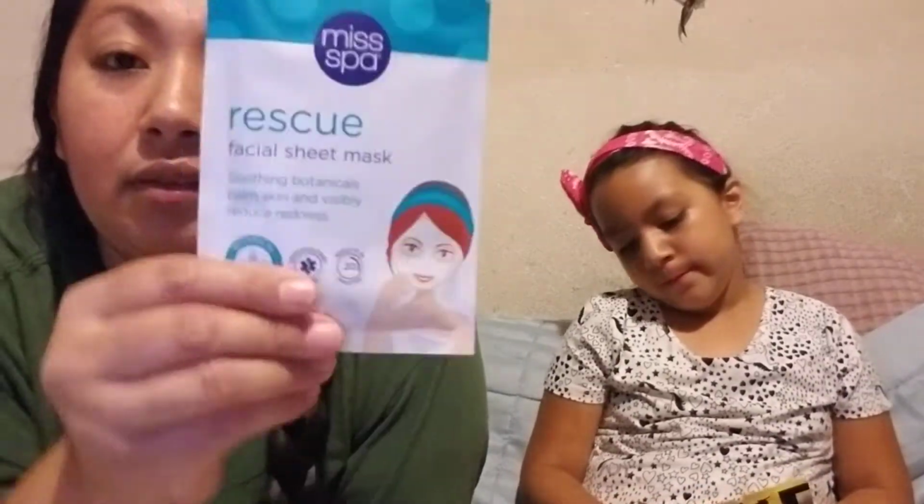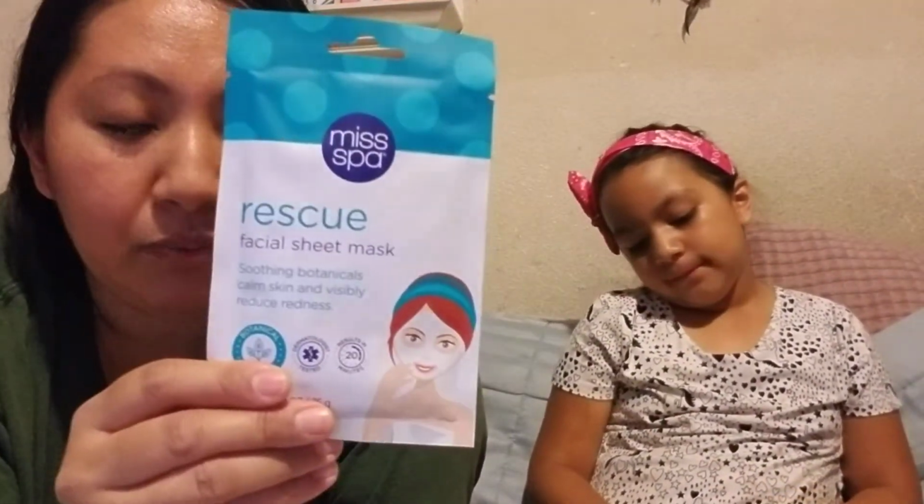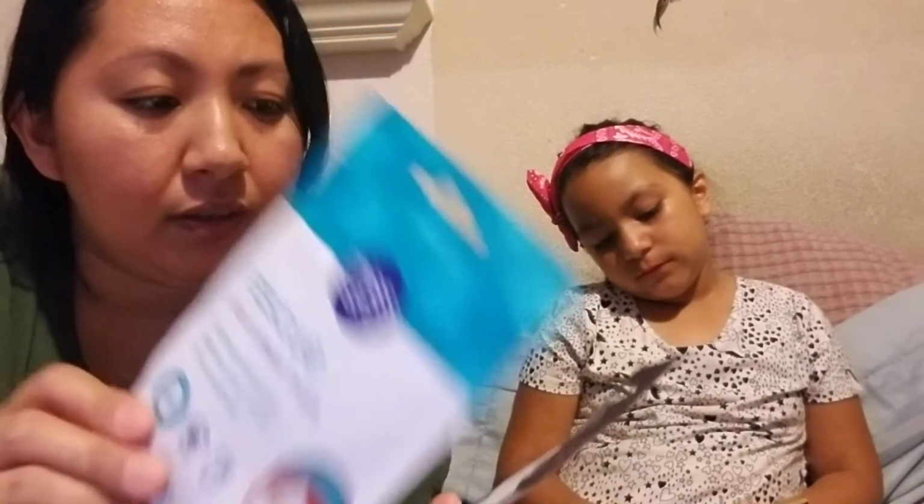I also found the brand Miss Spa Rescue Facial Sheet Mask. Smoothing botanicals, calm skin, and visibly reduced redness. And I think it's only one mask in there. I haven't seen this brand before. This is the first time. And then I got, so this is the rescue one, and I also got the purify one.